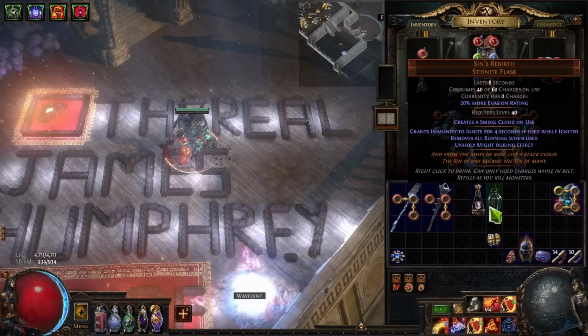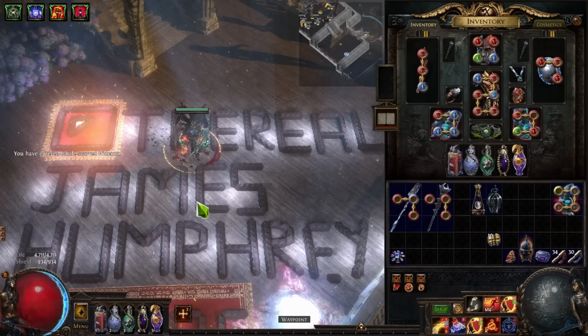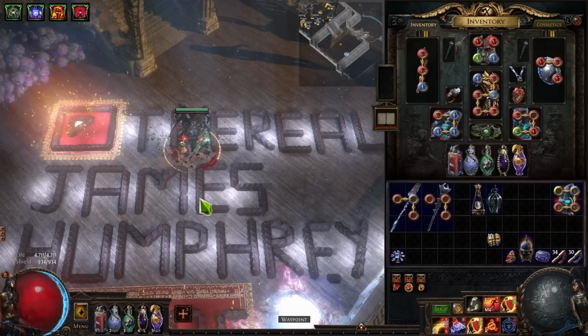And then this gives Unholy Might. Unholy Might makes it so you give 30% of Physical as extra Chaos. Now let's talk about the additional curse, Herald of Ash, Malevolence, etc.